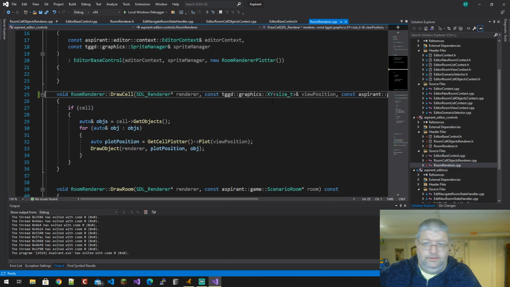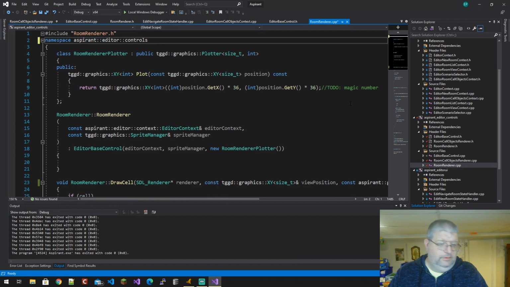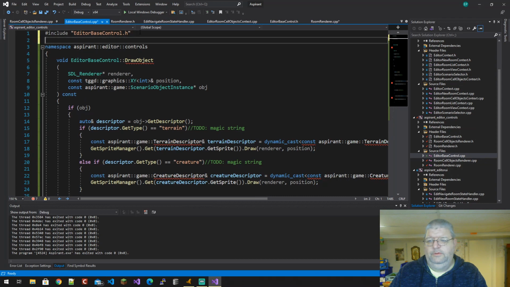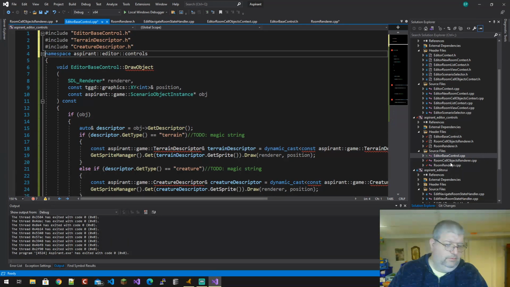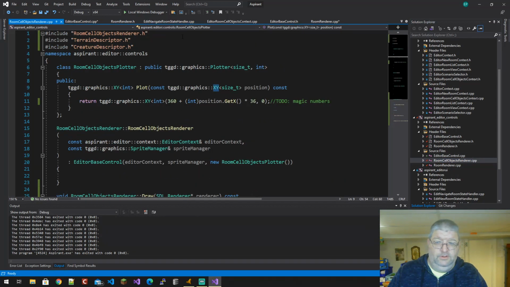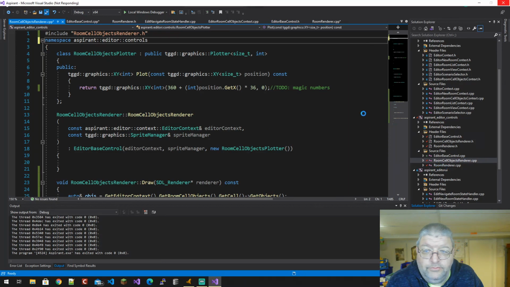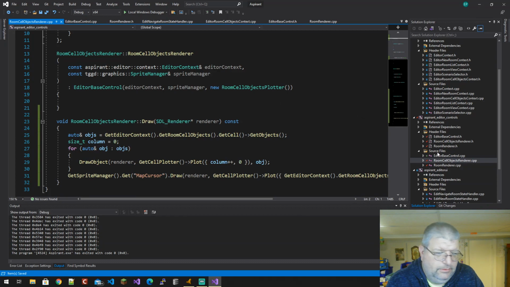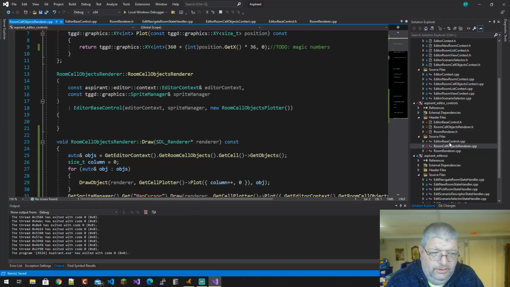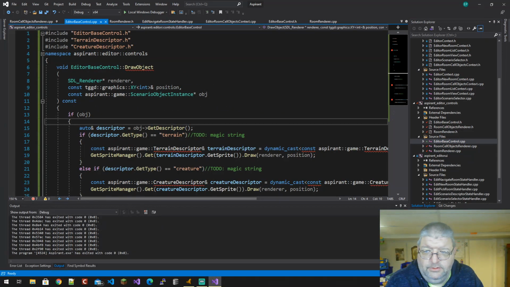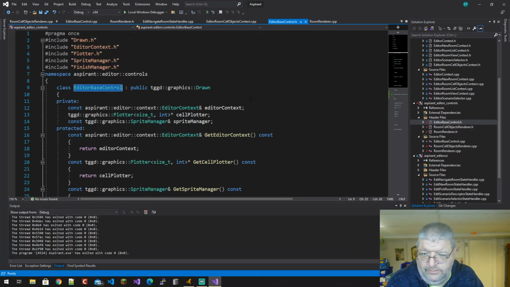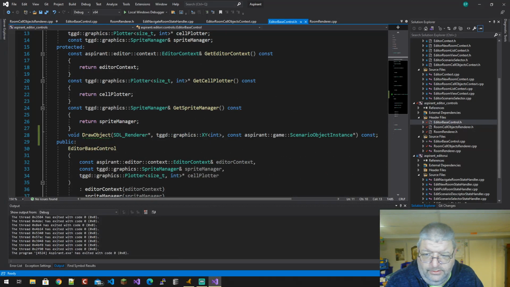Okay, so now this needs, I don't think it's necessary anymore in the other two. Don't think I need this one any longer. Terrain descriptors. Wait for it. Are we okay then? Controls. I have a thing called draw object. I did. It's right here. See, IntelliSense just doesn't know. It thinks, oh, it didn't do that one.